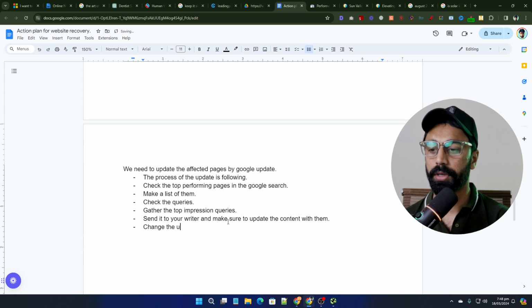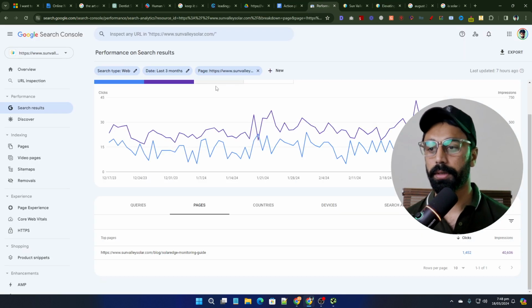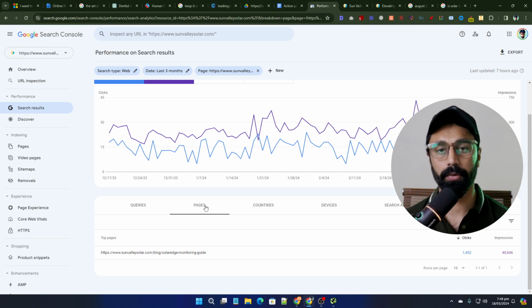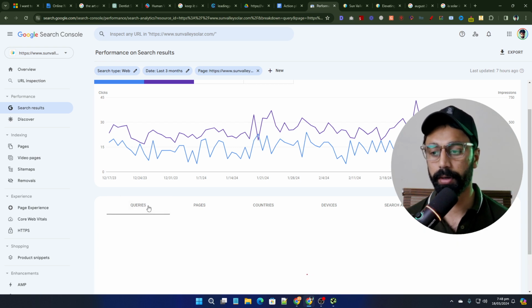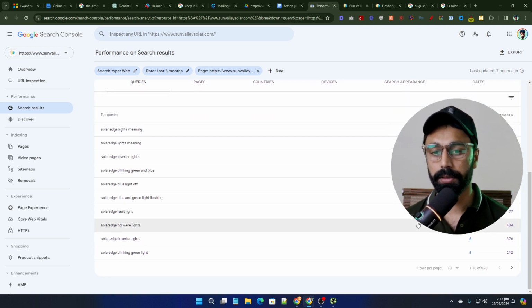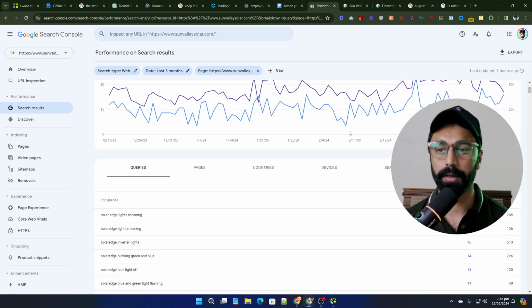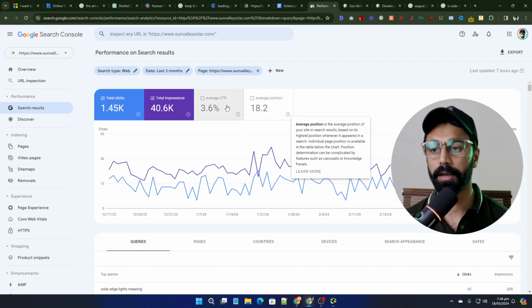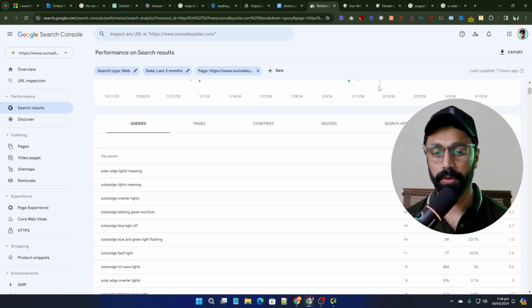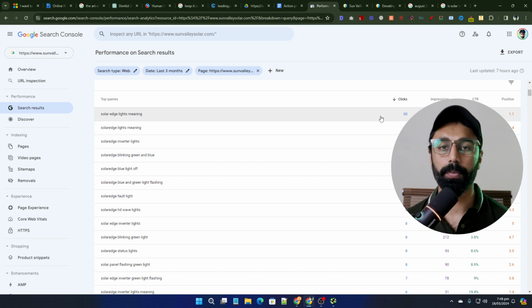Change the current update date. So what I'm talking about is we need to make a list of all the top performing pages and check them one by one. We click on the queries, and these are the queries users are searching for, and we need to find the ones getting high impressions, and with that we optimize our content.